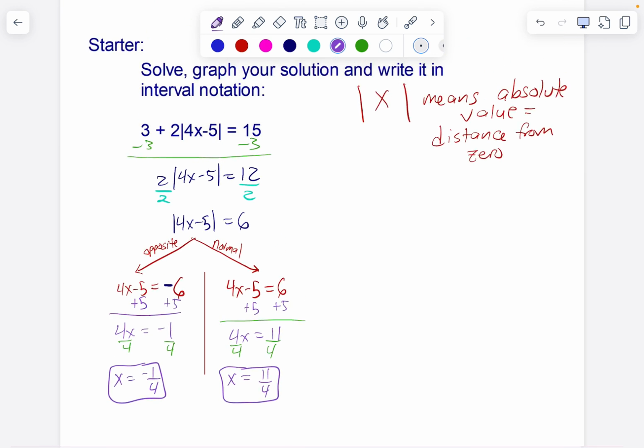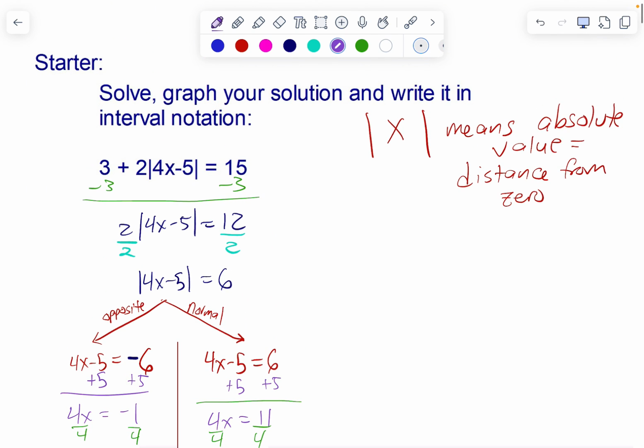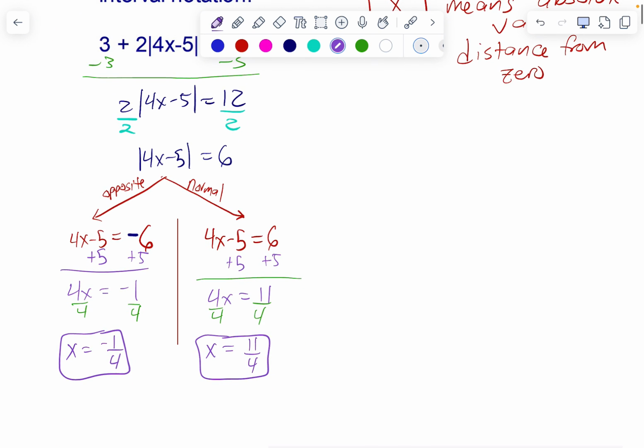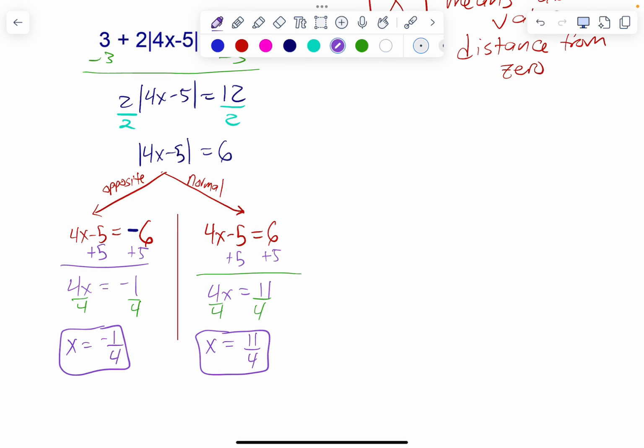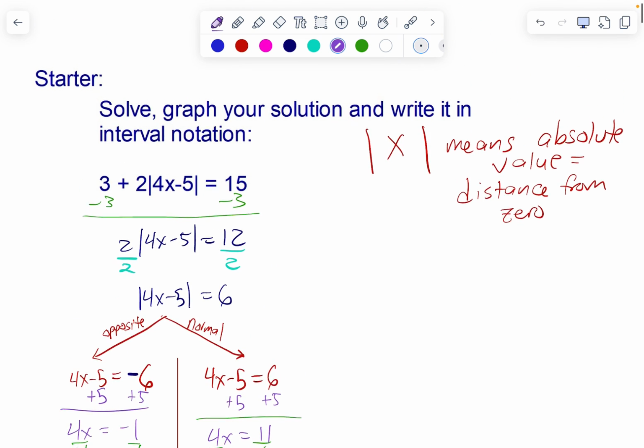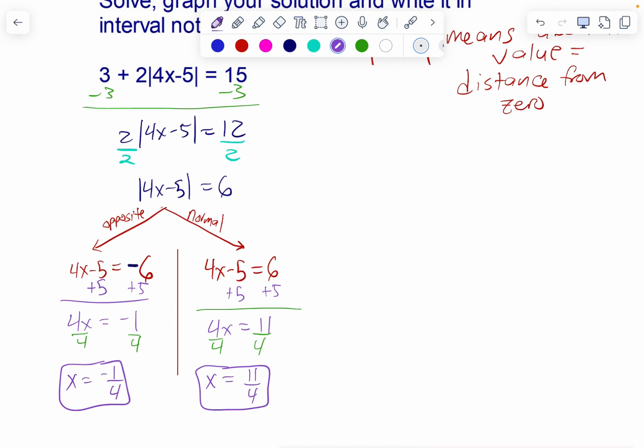All right, it also said, if you noted, write this in interval notation, and it also tells us to graph. I'm not sure why I wrote that on there, to be honest, but that's okay. I know some of you got graph paper, but if we're graphing these solutions, we're not using a line, we're using a number line graph. Now, this is not an inequality, so like I said, I probably shouldn't have put that on there.